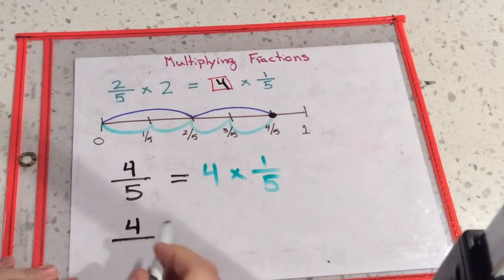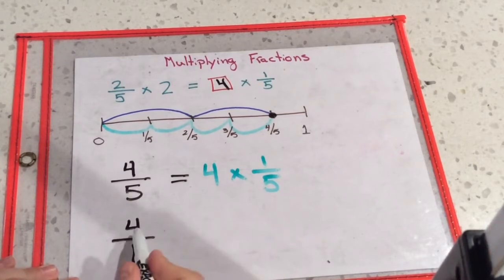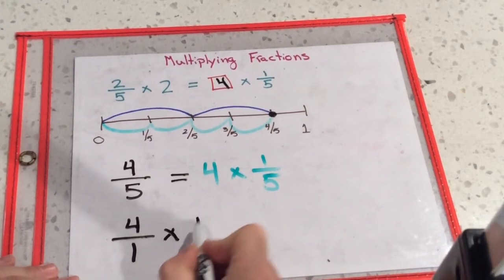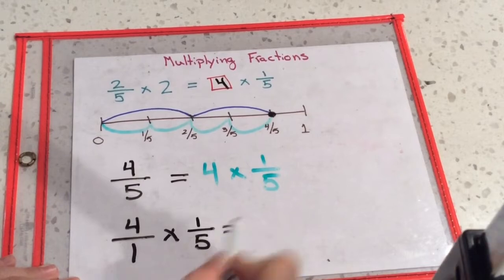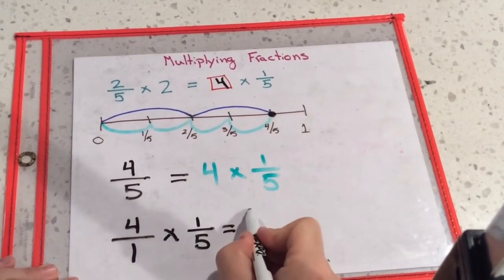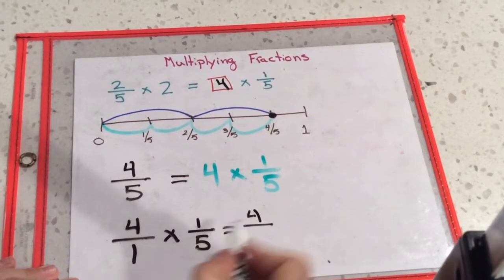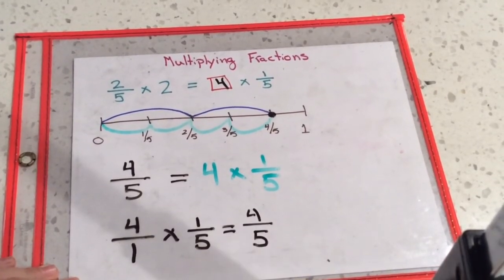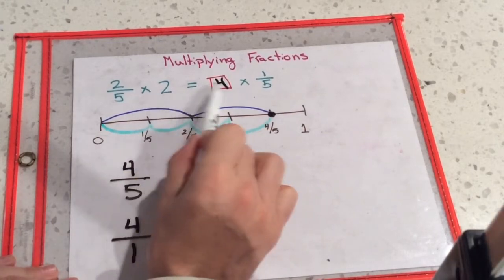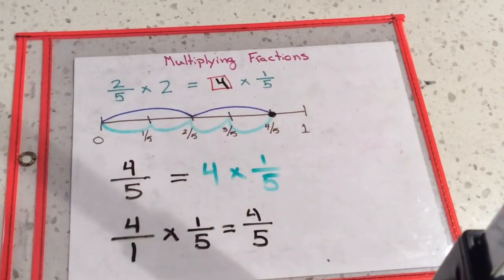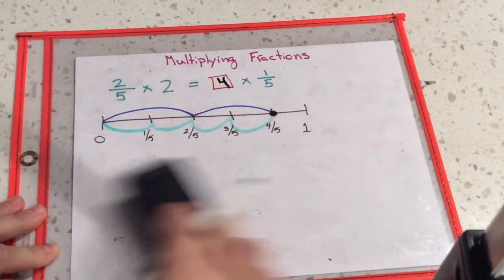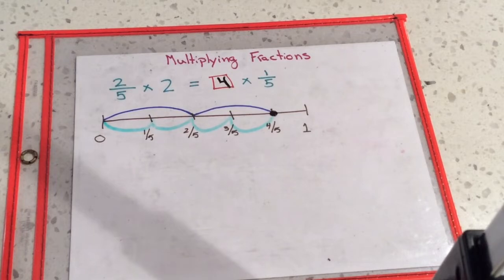Just to show our work again, I know that I can put the number 1 under any whole number. So I can say 4/1 times 1/5. And we learned yesterday that we can multiply numerator times numerator and denominator times denominator to get 4/5. So I have different amounts of groups, and the size of the group has changed on each side of the equation, but they're indicating the same value. So today you want to balance an equation by having the same value on the left side and the same value on the right side.